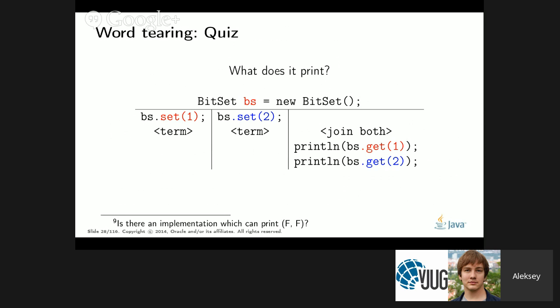So if you use the synchronization over the BitSet in this example, then you will only get true. But if you don't, if you do the racy updates of BitSet, then you can get either true false, or false true. The complicated question is whether you can get false, and I will leave that as the exercise for the reader. All right, so I am reasonably sure it could print these three tuples, and I have the runnable example if you want, and if you have time after the talk.